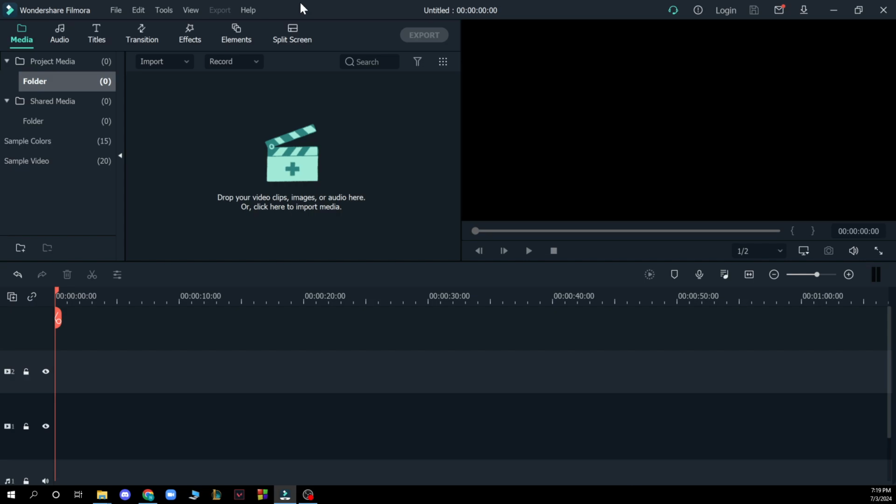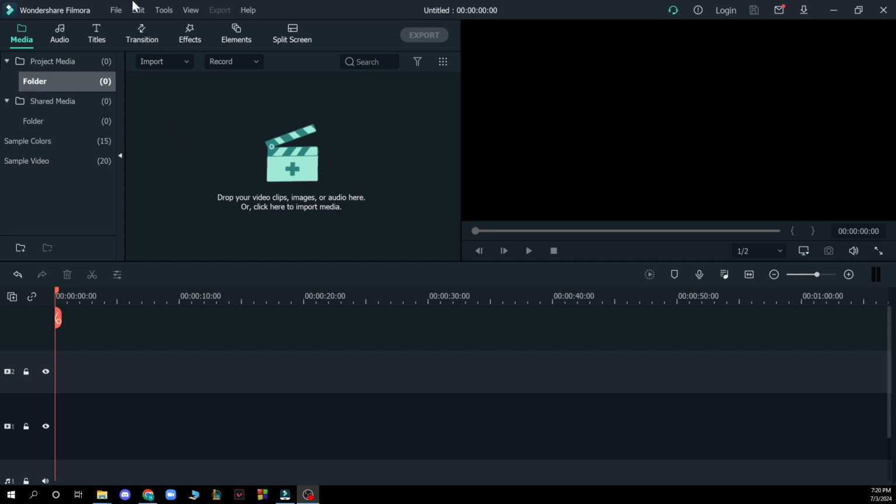So guys, the first thing that you of course need to do is go to Google and go to the Wondershare Filmora website and download the whole application. After that, you can go and log in to your profile, but that is not necessary. But now guys, let's see what we actually have in front of us here.